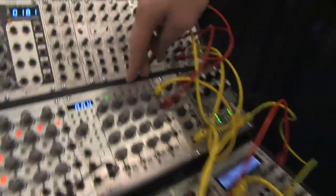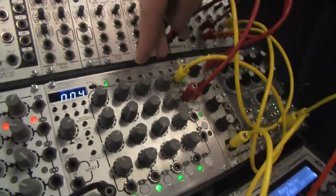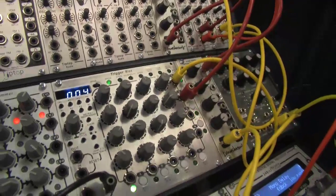There's a speed mode that's coming in the new firmware that basically turns them into clock multipliers as well as clock dividers. We have time shift mode as well as a pulse width mode where the dividers start to overlap. That's a really interesting idea, actually. It is, and it's a really fun, intuitive way to come up with good beats. There's going to be a touch plate controller for it. We can slave a bunch of them together. This thing is just getting started. Our engineer is going crazy with ideas.